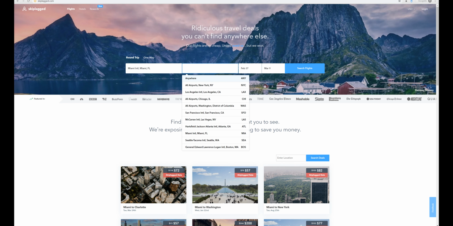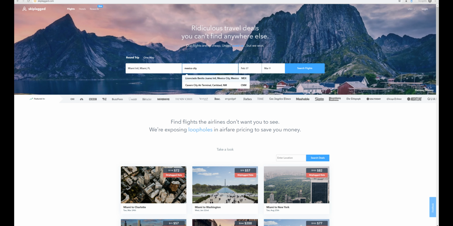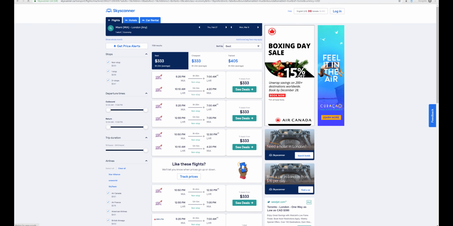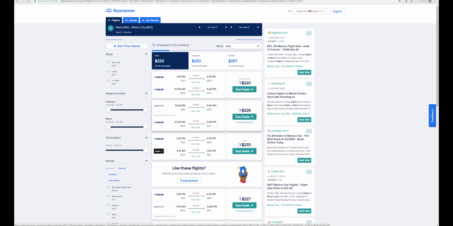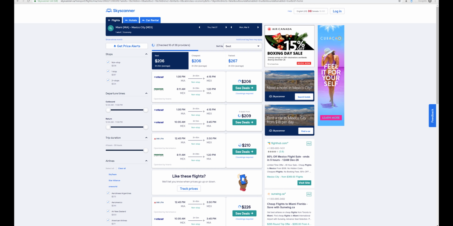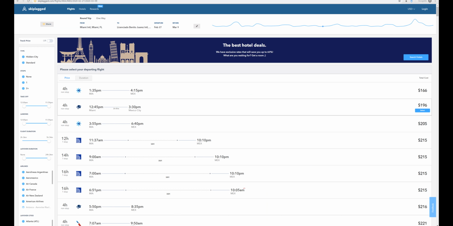For the sake of this test, we're going to check out the flights for Mexico City specifically. The price that we found on Hitlist was $354, and let's see what we can find on Skyscanner and Skiplagged. So looking at Skiplagged here, we see the same thing with the graph, and it's relatively consistent for this whole month. So it seems like February is a cheap time to travel to London or Mexico City, or the fact that I'm looking two months in advance also helps with the low ticket prices.